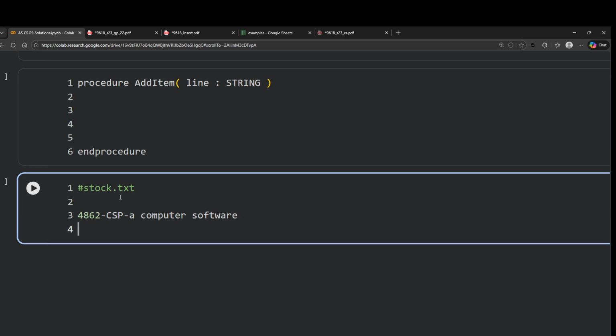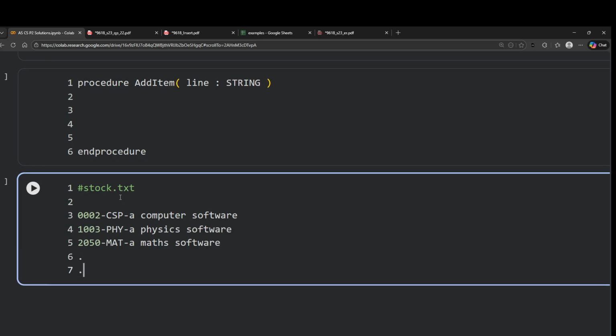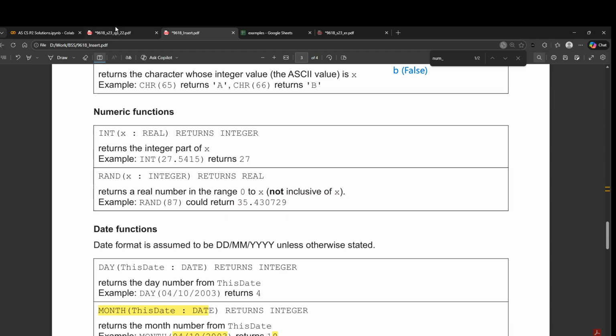Then maybe, since they're saying they are in ascending order, but not all of them may be used, maybe this is 0002, and then the next value could be 1003, something like this, and then this could be, let's say, physics, and then a physics software, and then we could have 2050, and this could be math, and then a math software, so on and so forth. So there would be multiple lines, but again this would be in ascending order of the item number, and like they said, some item numbers may not exist at all.